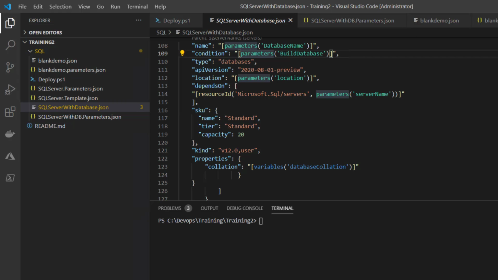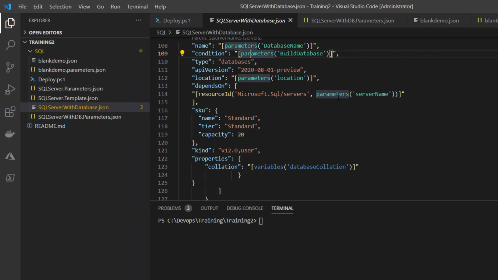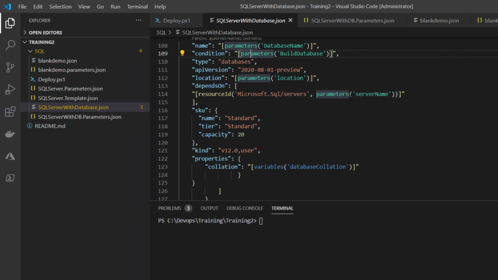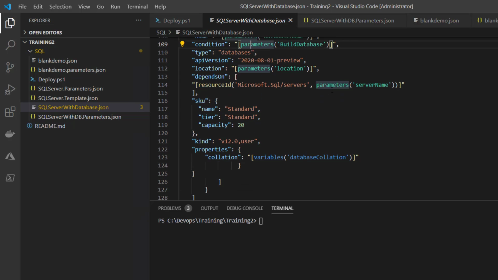This is one of the key things about these templates. When the Resource Manager goes and reads this template, it knows which order to go and create stuff. So if we say, okay, this depends on the SQL Server of the name that we've given it, it will check if that exists first. If it doesn't, it will go and create the SQL Server first, and then it will come and deploy this object here. Okay, and that's about it for that section.